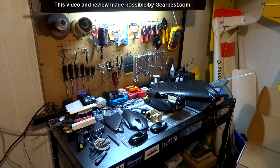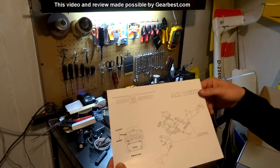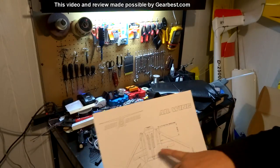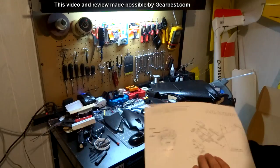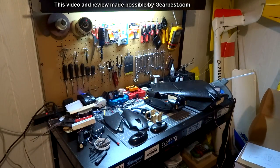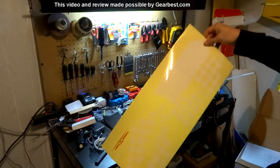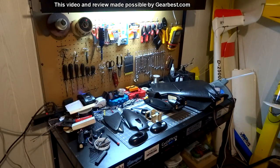As is typical with GearBest, this was double-packed inside a second larger box — so good job on shipping and packaging. It arrived fast with zero damage to the box or anything inside. While I have the box open, take a look at this instruction sheet — it's basically just an exploded diagram of the parts and how everything fits together on one side, and the other side explains where your CG is and the pre-molded servo wire route. Also included is a decal sheet with stripes, checker pattern, and the Sonic Model logo.